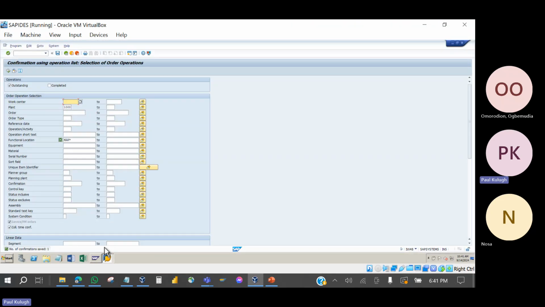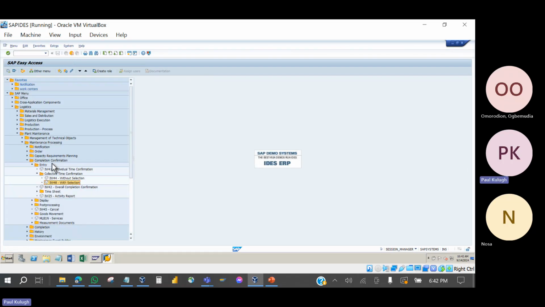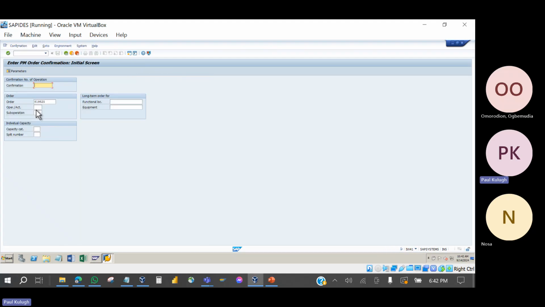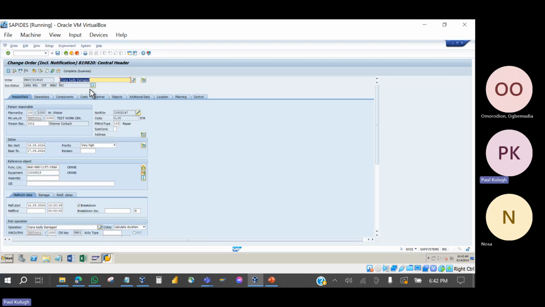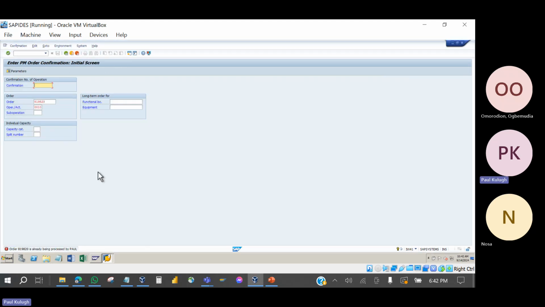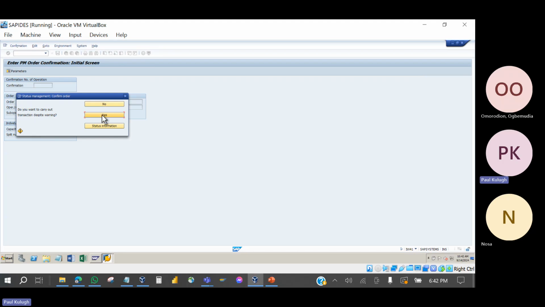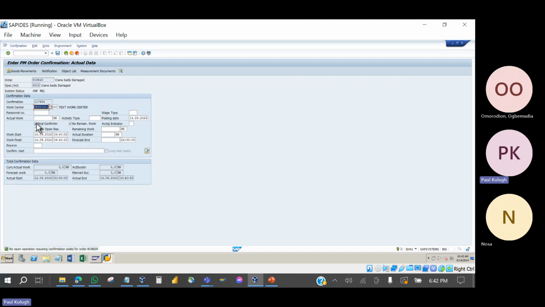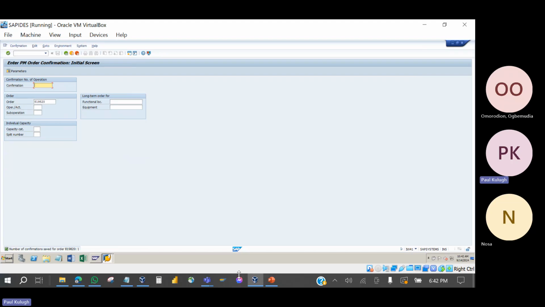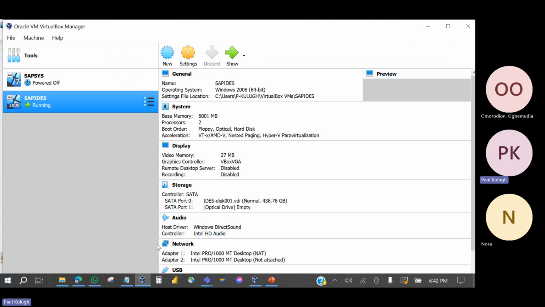Then you can also reverse your confirmation if you feel that you confirmed in error. And to reverse it is just to untick. For example, let me use individual and let me use operation 1. Order is already being processed. Because I opened it on another screen, so I'll go out. So let's go back to individual. I just want to show you how to reverse your confirmation. So if I untick this, it means I have reversed my confirmation. You untick and you save, and system will reverse the confirmation for you. And immediately the work order status will remove the CNF.